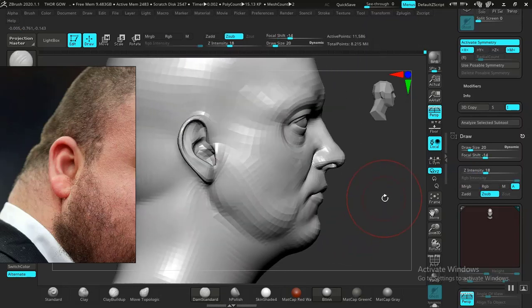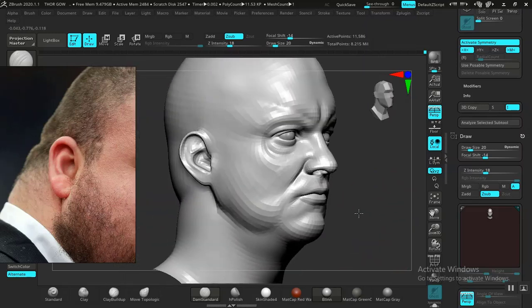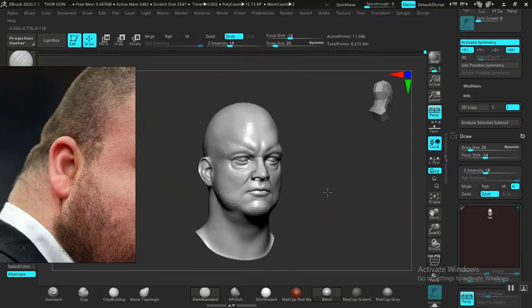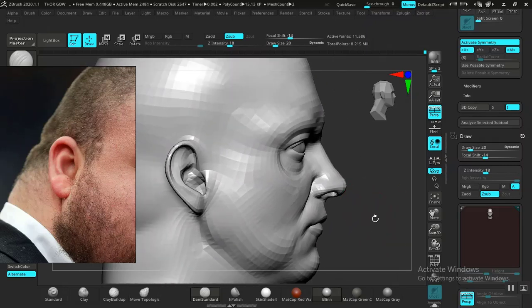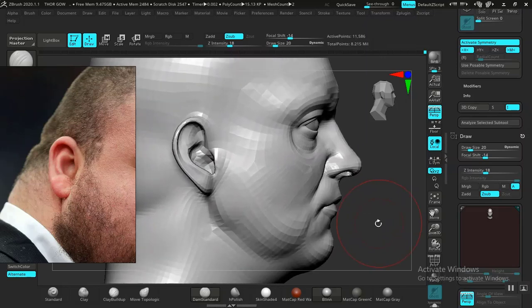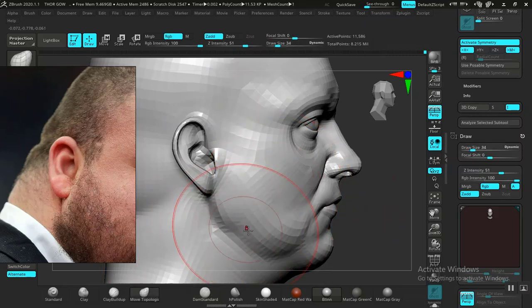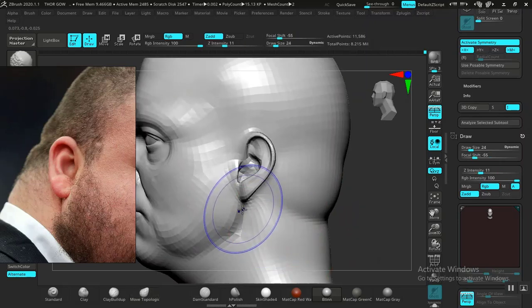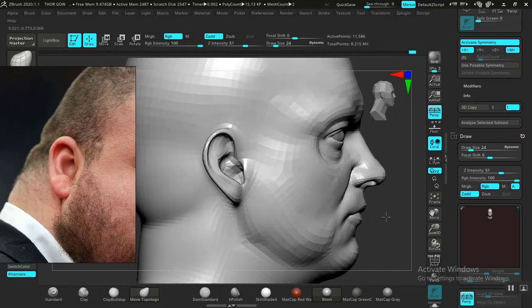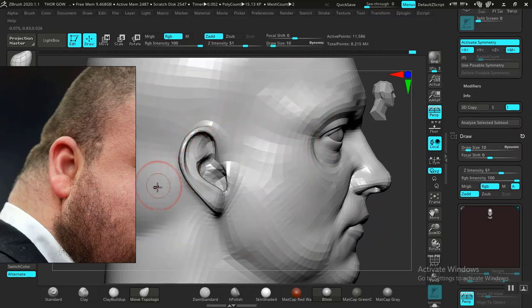I think for this jaw, I might just push this jaw down a bit more, to make this feel more angled. I think I might just have to work a little bit more on that jawline. So with this topological brush, I'll just push this down even more, like so. Okay, I think it should be fine. I'll just smooth this back down. So now we can be more creative with the hair.